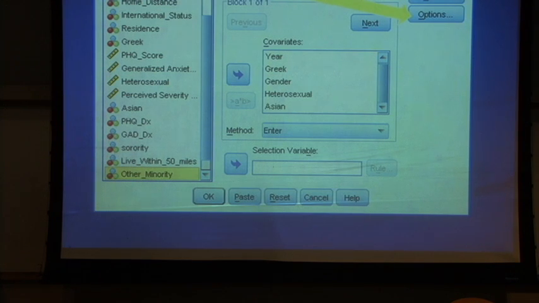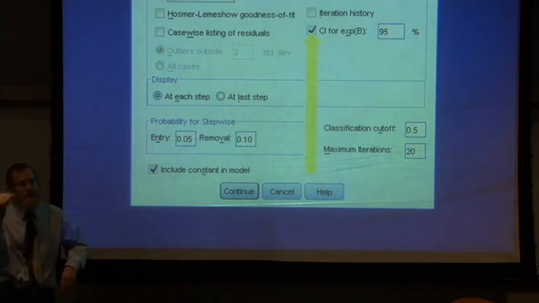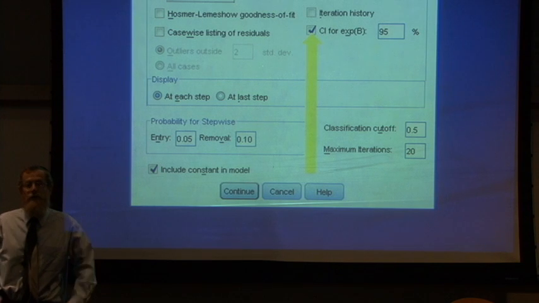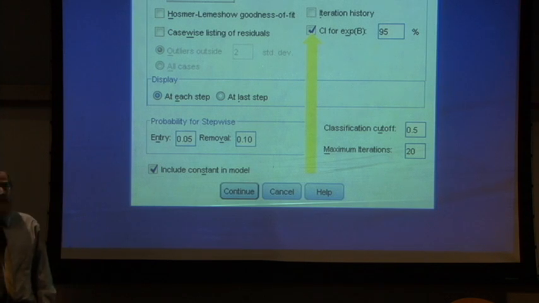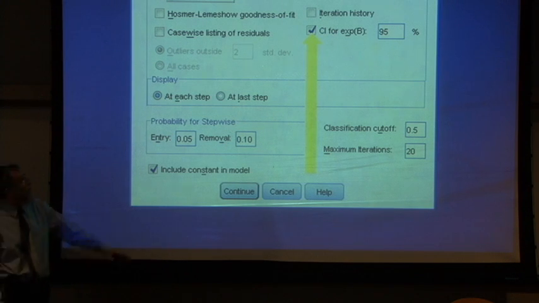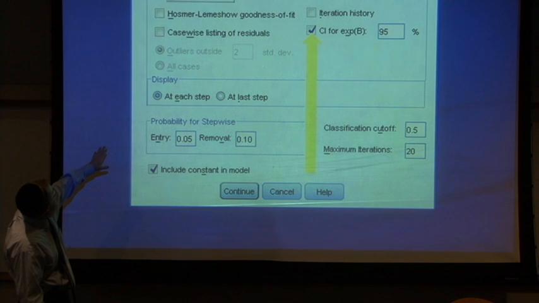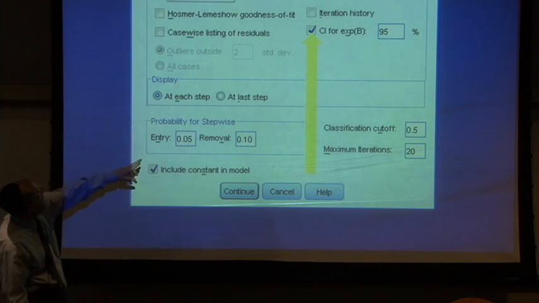Now, if you click on options, it's very important when you run a logistic regression. You do need to click on options because there are things you want in there. If you don't click on options, it's not going to do the e raised to the coefficient transform, and so you won't get the odds ratios. You'd have to compute them yourself. So we want it. So when we get here, we do want to click on, oh, actually, wait a second. Maybe it does include it. It just doesn't do the confidence intervals. Okay.